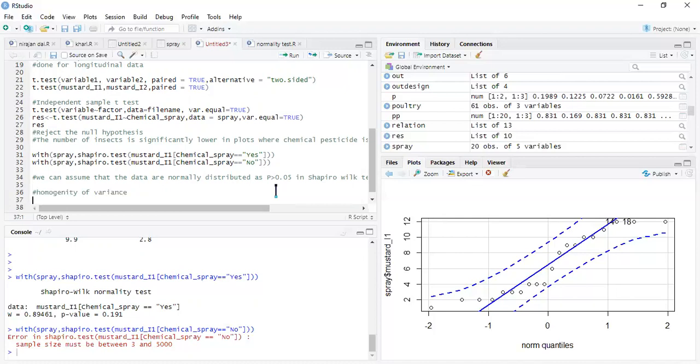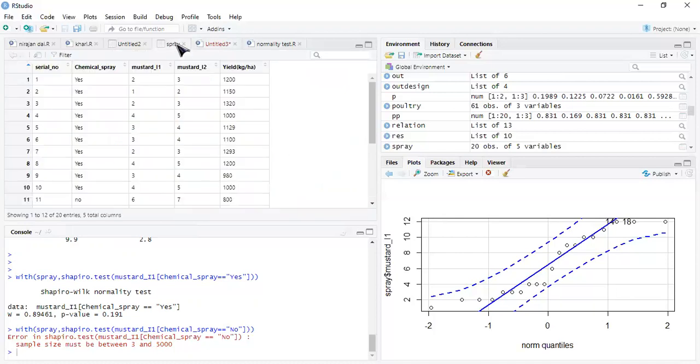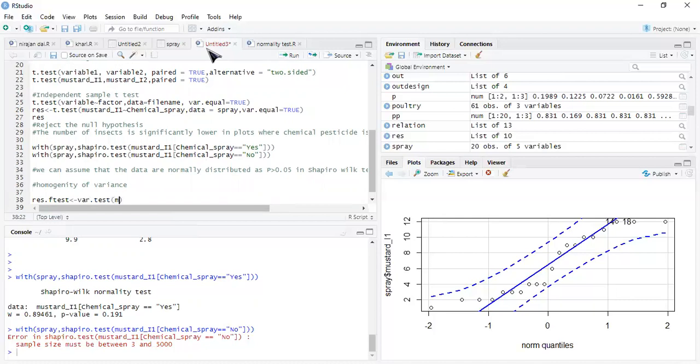First, let's do var.test: variable mustard I1, factor chemical spray.